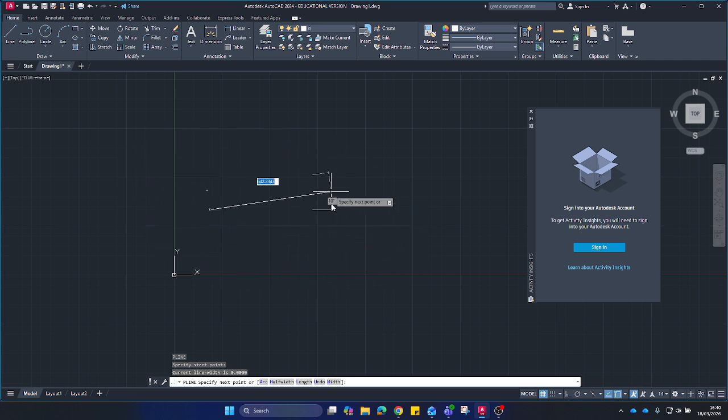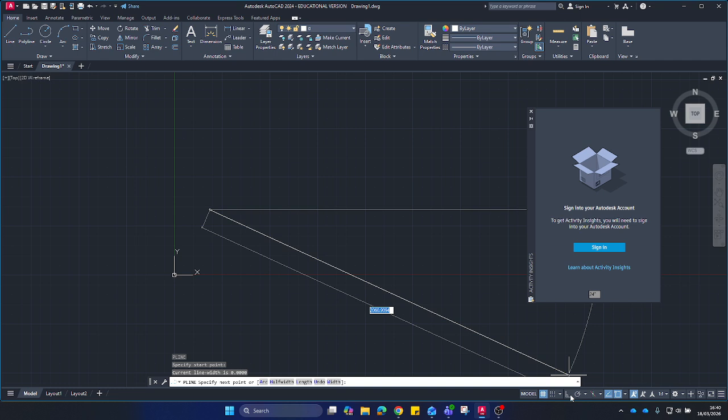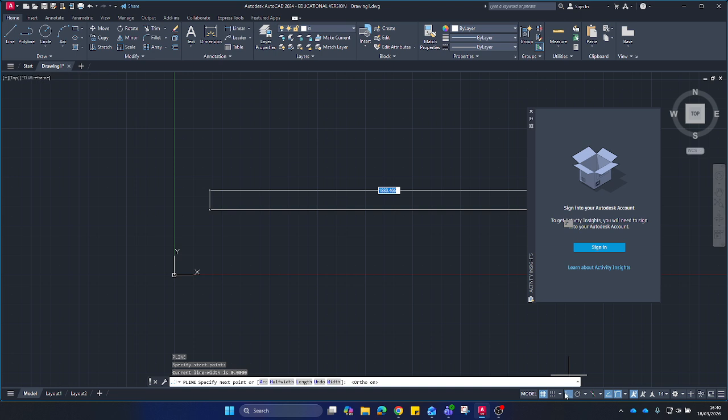And I move the mouse around and it's not going vertical or horizontal. So what I'll do is, I'm going to turn ortho on, and to do that, if I move my mouse down here, and I select this, restrict cursor orthogonally, i.e. vertical and horizontal, and now it's restricted to either horizontal or vertical only.